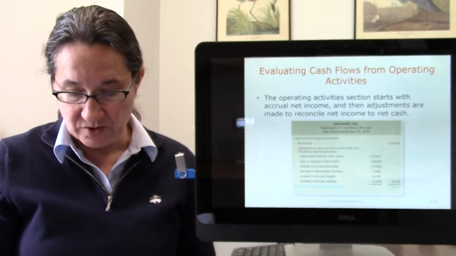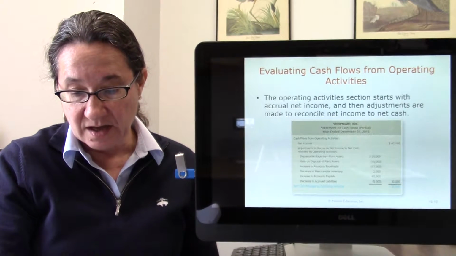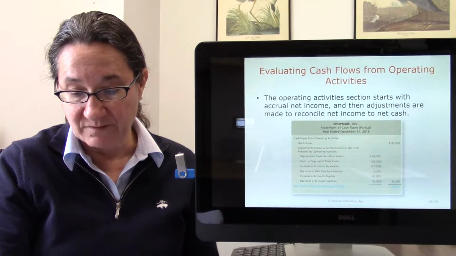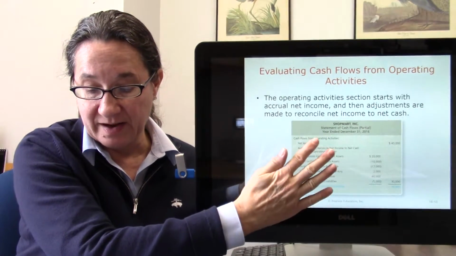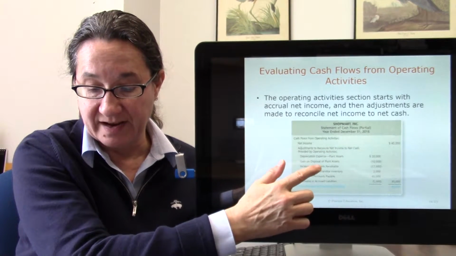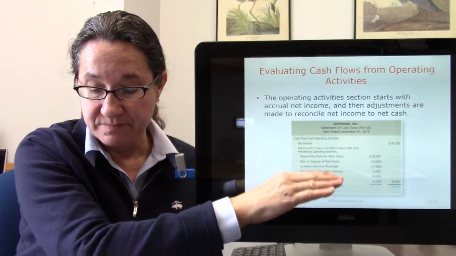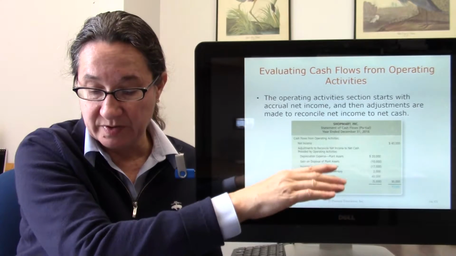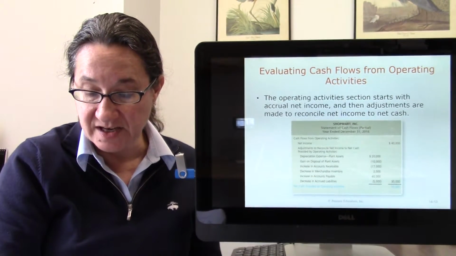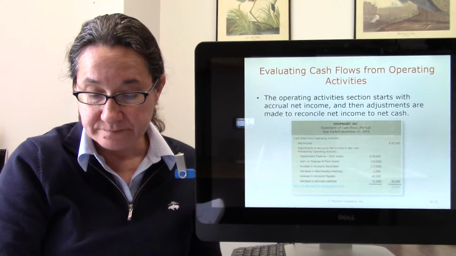All right. When you evaluate the cash flows from operating activities section, you'll see that you started with net income of $40,000. Then you added back your non-cash expenses. You subtracted any gain on the disposal of an asset or added a loss on the disposal of an asset. Then for your changes in assets, you increase or decrease, and for your changes in liabilities, you increase or decrease. And you came out with some net change to cash. In this case, it was an increase of $30,000.